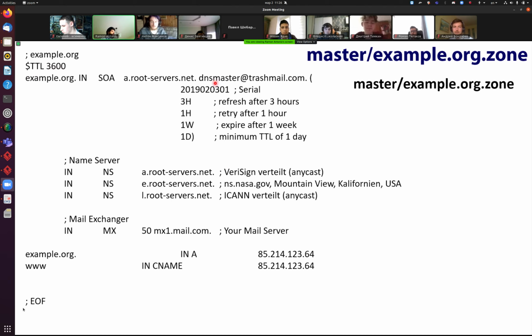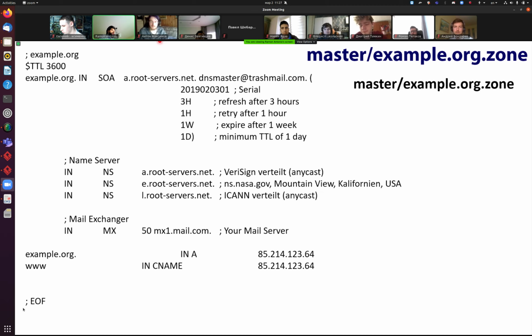Here is the serial number of the whole DNS record file. The serial number usually consists of year, month, day, and revision number, and it represents the current version of your DNS configuration for this domain.